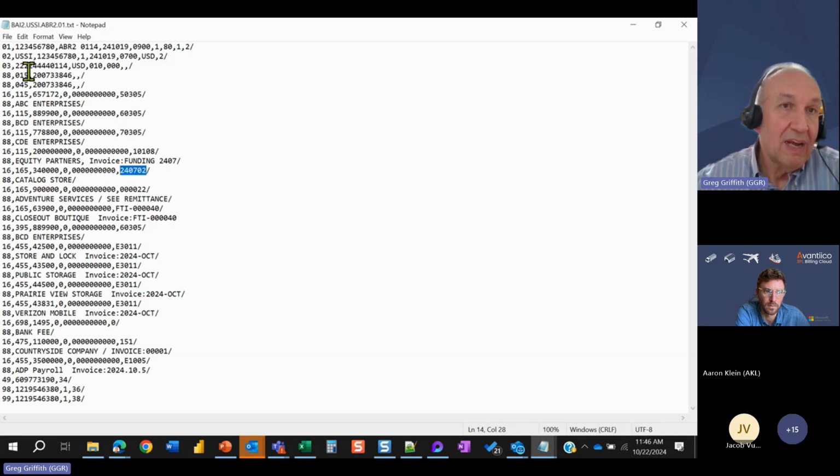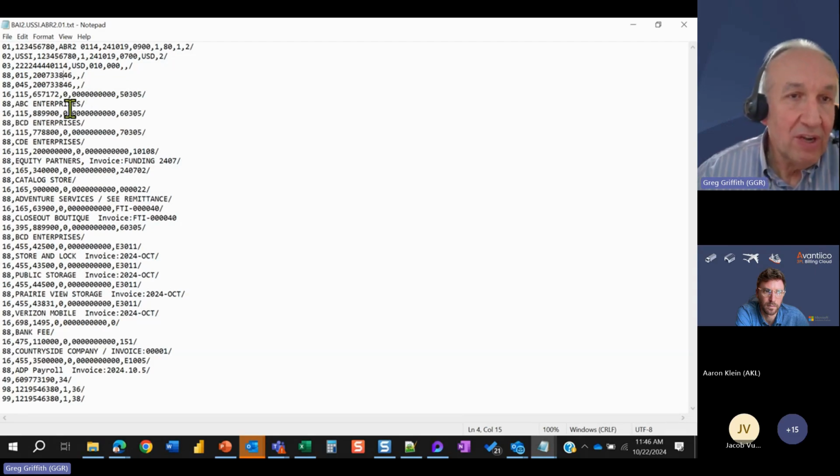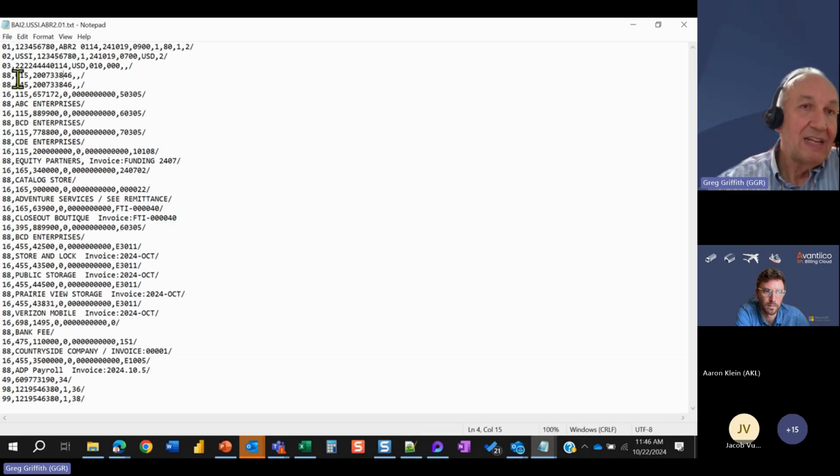So anyway, you have 3 header records where you identify the account, have the date, and the times, because the time zones will match up to midnight, what currency you're in, bank account number, and then you have control totals in here. The beginning balance is 0, the ending balance is 2,000,007, and then these different transaction types. The 88s are continuation records, because in the old days, like pre-Y2K, you only had 80 characters. So these 88 lines are wraparound lines. And all these 16 records are the different debit and credit transaction codes.